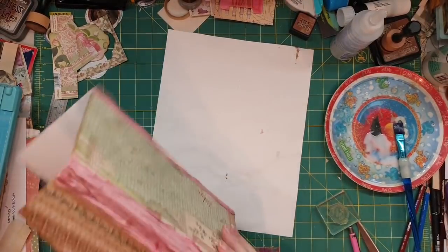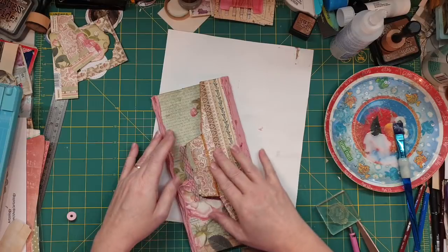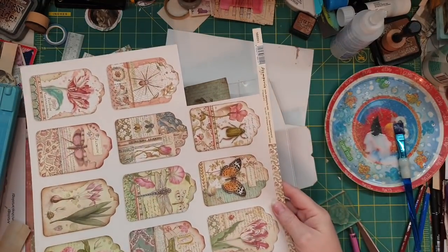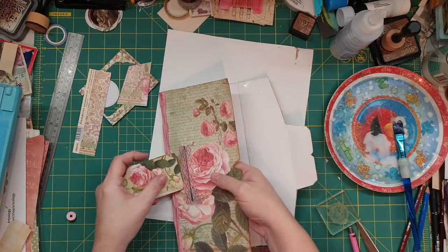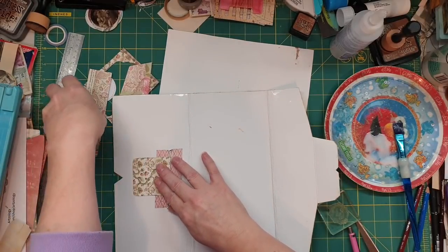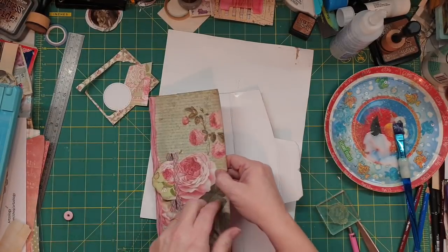Okay, back again. So I've got that on there like that, and it sort of goes in there, but it doesn't really stick in there. So I've got other plans for this. See how I had these tags? I cut off one of those little tags. And what I want to use this for is for slipping a tag in here, so that you've got a little tag sticking up there, but inside here it's going to be having nowhere to catch it. So I'm going to put that along there, so it's got something to slip that tag into.